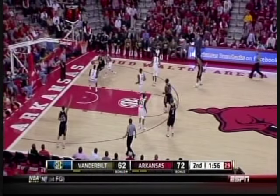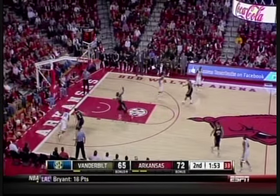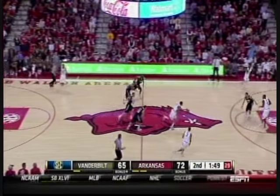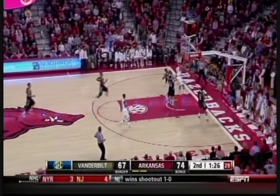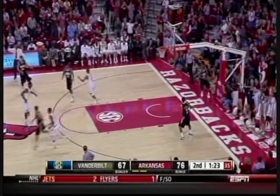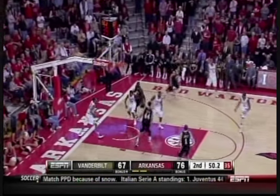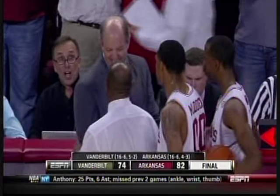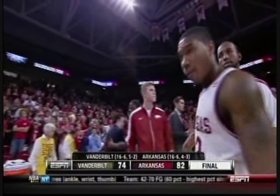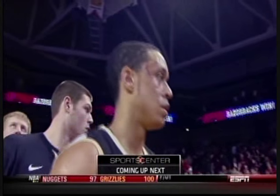Stallings hustles for that loose ball and saved Vanderbilt the possession. Taylor — chance for a three-point play with under two minutes to go. Vanderbilt just can't turn you over though — they have one turnover in this game. Vanderbilt tries to trap in the backcourt and now Arkansas has a three-on-one again. Scott up and under — foul on Brad. You hate the foul but you can't let him shoot a layup. Taylor on a runner in the lane — won't go. Jenkins backpedals and fires — got it. The Razorbacks go to four and three in conference play, the Commodores fall to five and two. It was Vandy's game at halftime, the second half was almost all Razorbacks, and they win it 82 to 74.